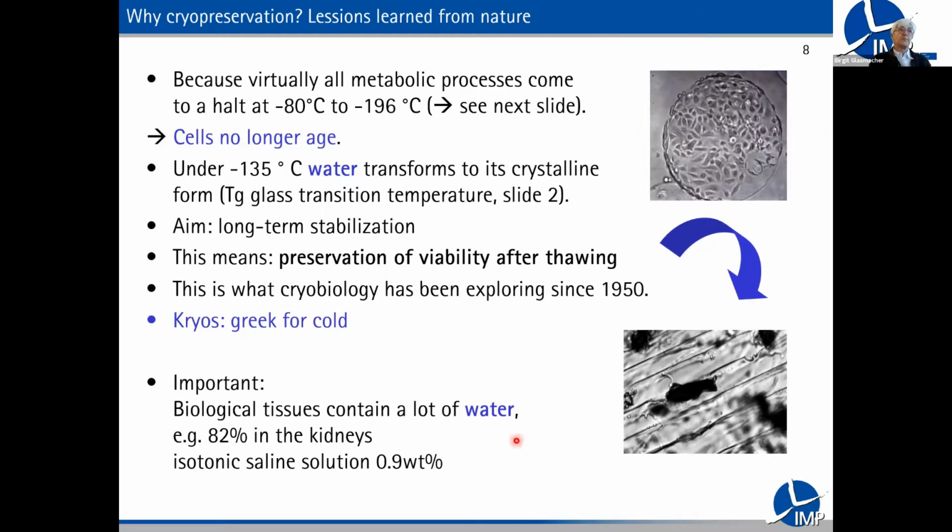And water is very important. We already heard a lot about water, glass transition of water, the change in density of water. Water is such a small molecule, but it has such curious properties that we have to take into account. And you all probably know that our biological tissues contain a lot of water. For example, 80% in the kidneys. But there was a question in the chat already about adipose tissue that I also wanted to freeze some years ago. And this has a lot of fat, but not so much water. So it's very important to look at the composition of the cells and tissues you want to freeze, because there are different reactions to it.